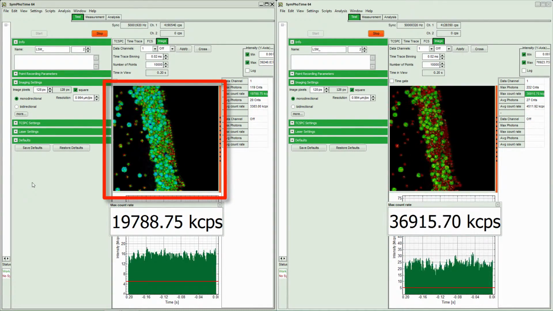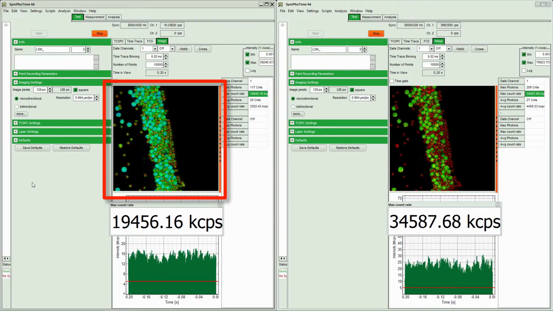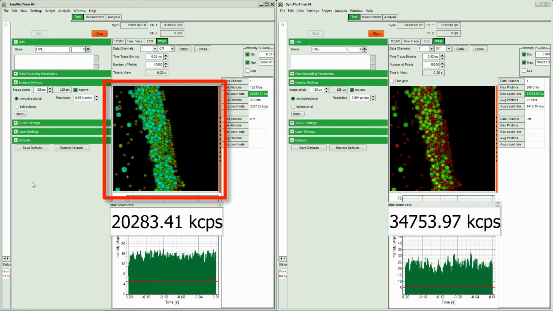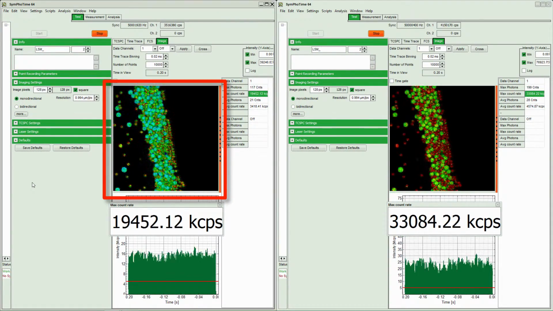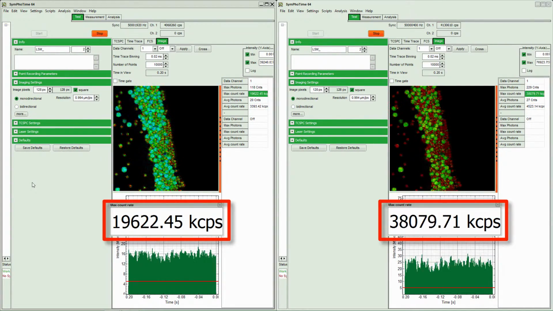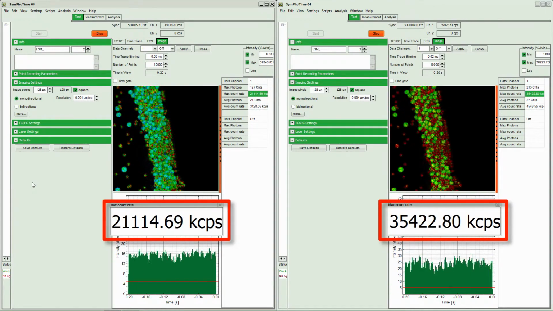By comparison, the contrast is much lower in the conventional FLIM image on the left side, and both bead types have a similar greenish color. This difference in fast FLIM contrast and lifetimes is due to the pile-up effect described previously. Because of its dead time, the conventional TC-SBC board cannot process all arriving photons. This can be easily seen by comparing the peak count rates in both images. The conventional electronics report about 19 kilocounts per second, while the TimeHarp 260 Nano sees about 38 kilocounts per second.